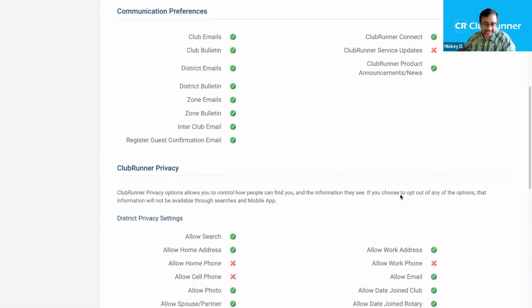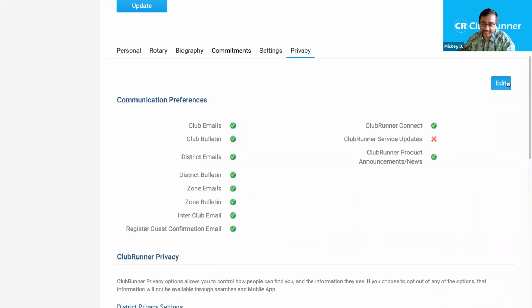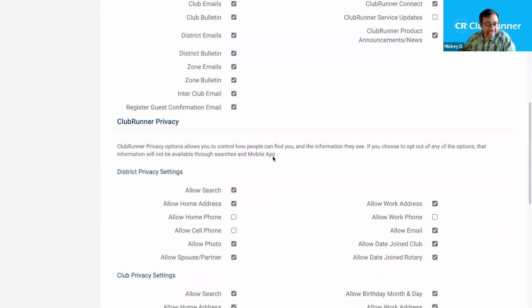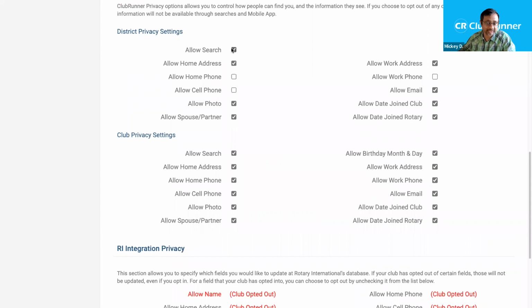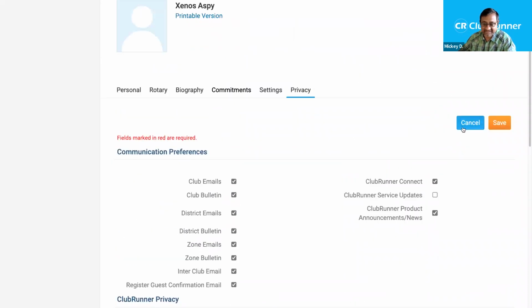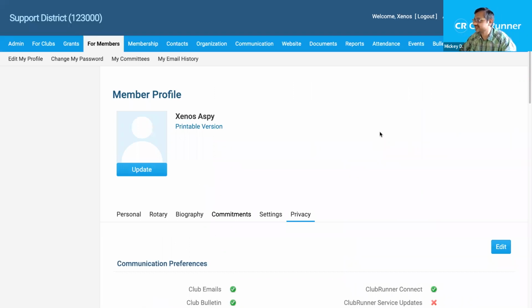If I scroll down and click the edit button, I'm going to do that right now, I can actually just turn off my search altogether. Done. No one can find, sorry, no regular member can find me. District admins and executives can, but no regular members can find me. Okay. And I'm going to hit cancel because I actually don't want to do that. I hope that answered your question, Jennifer, because that was an excellent question.